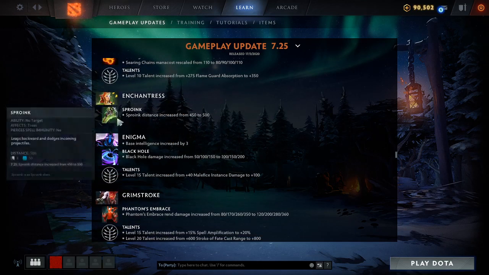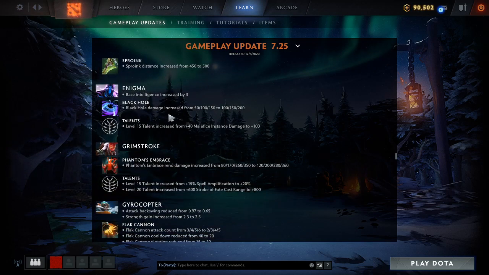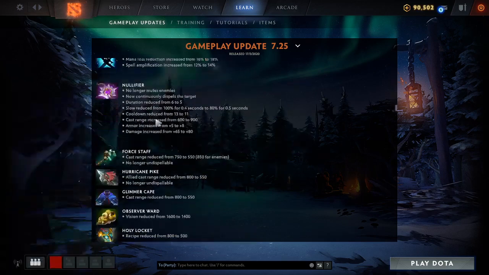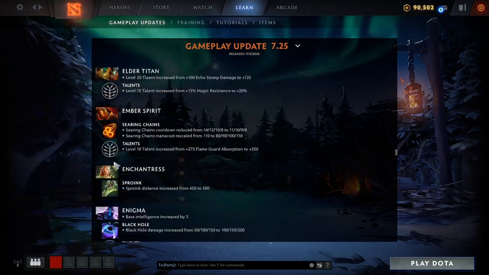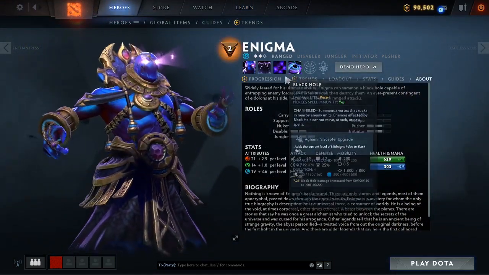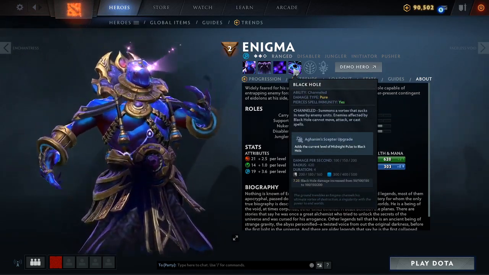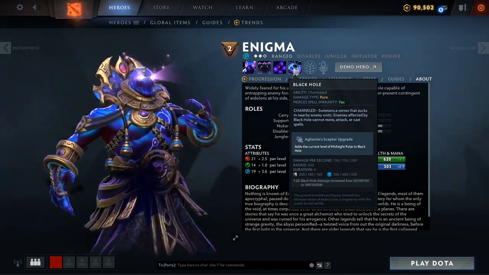So Enchantress Aghanim's buffed. When Enchantress was played, she wasn't really played with the Aghs, so that's nice. Enigma base intelligence increased by 3. Enigma hasn't been seen in a while, so that's good. Black Hole damage increased by 50. Is this constant? What is this? This isn't a constant, surely. Damage, this is a constant. This is a damage per second, so that's a plus 50 increase. Bob Austin maining Ember Spirit. Yeah, they're nice buffs. They're really nice buffs for sure.